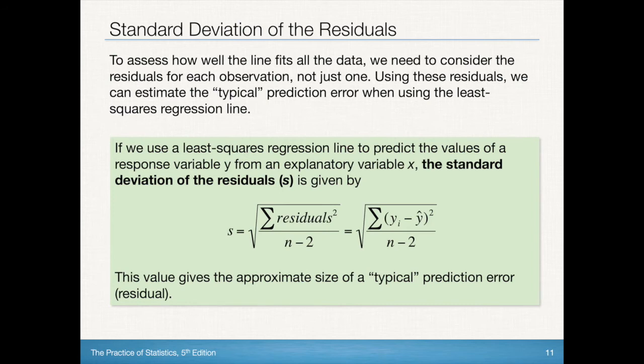And if you remember way back when we first started talking about standard deviation, we had n minus 1 to represent the necessity of 2 points to actually have a standard deviation. Well, in this case, if we have a linear regression and we need to find the standard deviation of the residuals, the first 2 points would represent the points that create the line. The third point is going to be the point that now will result in some sort of measurement residual. So the n minus 2, as it was with regular standard deviation, means that we require 3 points for there to be a standard deviation of the residuals at all with a scatter plot and a least squares regression line. So again, we're talking about the approximate size of a typical prediction error.